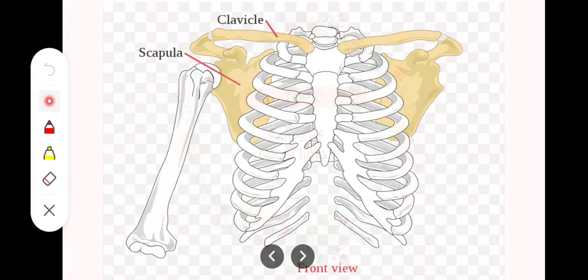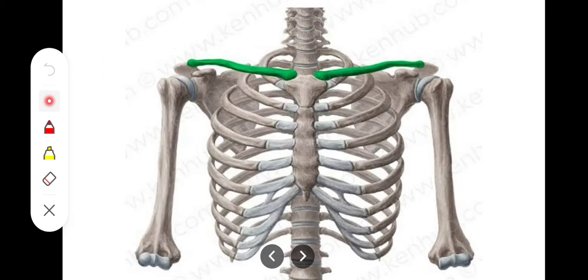So in our upper limb anatomy, we should be knowing about the pectoral girdle. Now, what is the pectoral girdle? It is basically a framework of bones which connects the axial skeleton with the appendicular skeleton, right? The appendicular skeleton consists of the arm and forearm bones, while the axial skeleton consists of the midline bones, that is the sternum and so on. So the pectoral girdle consists of two main bones, the clavicle and the scapula. These two bones constitute the pectoral girdle, which connects the axial skeleton with the appendicular skeleton. Now, we'll be studying the anatomy of these two bones.